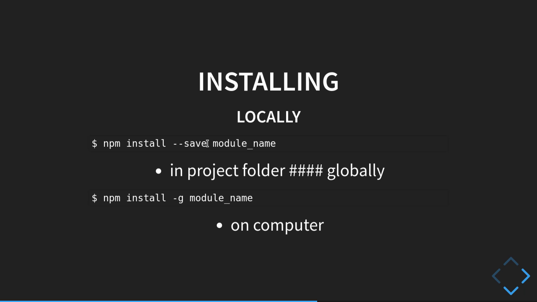So it starts off as a Node app, and then the module that turns it into an app will give you just a file that is ready to run. Okay. So is it now clear what the difference is between local and global? Yeah.